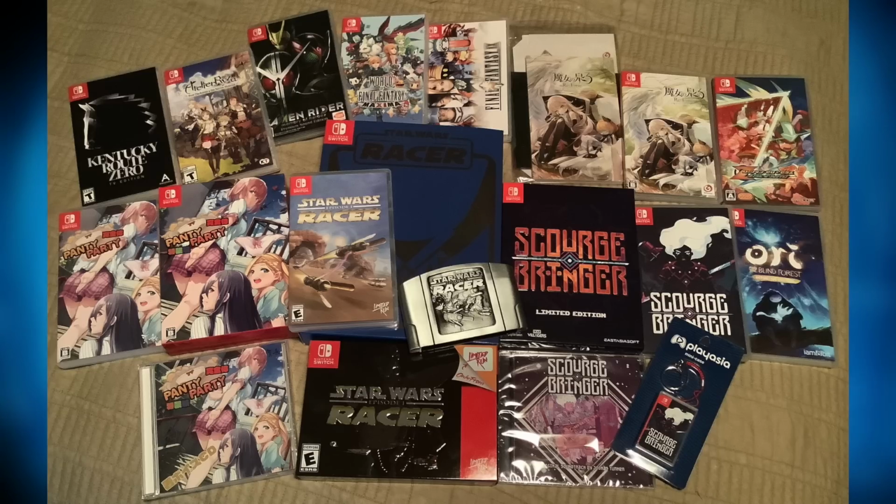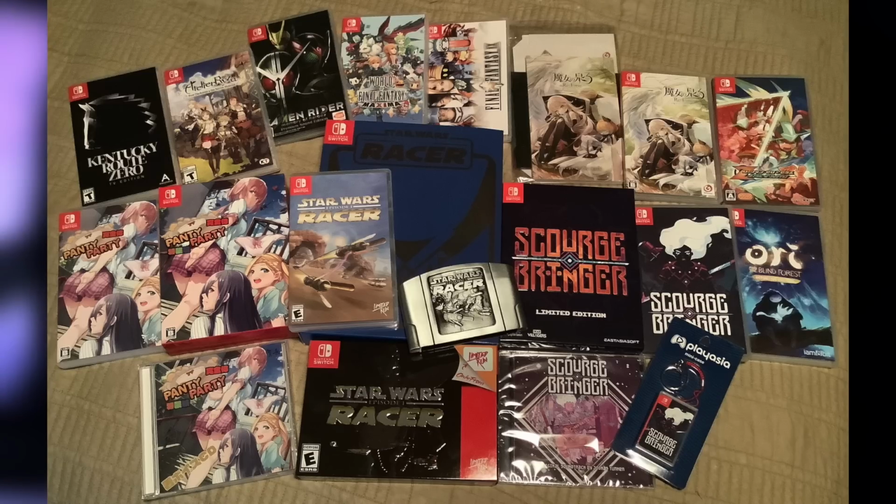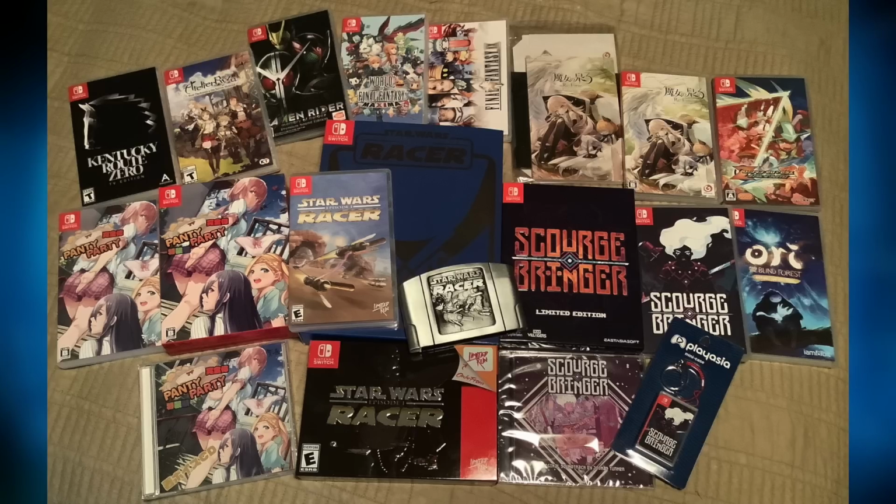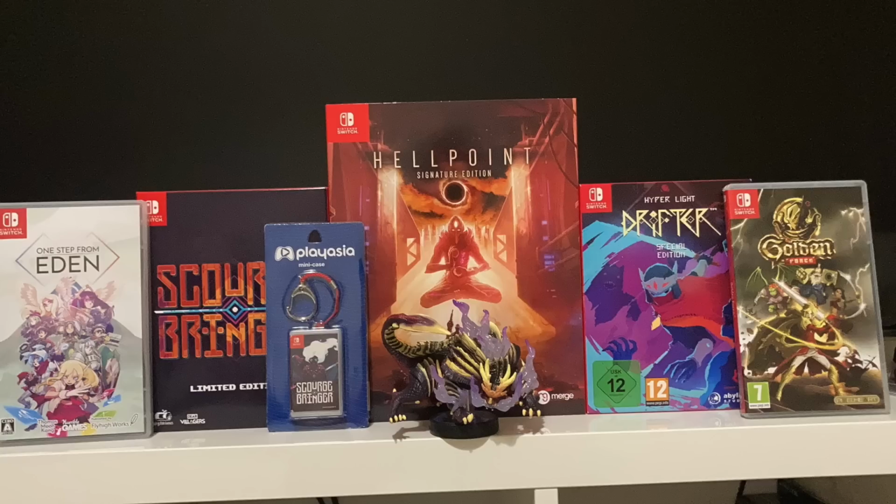A massive haul of games. I spy the premium sound edition of Kamen Rider up there at the top. That's a very specialized import. Love the artwork for it. Also adding a bit of class with Panty Party Perfect Body Edition. Blue Brito, thanks for using our links on some of these.